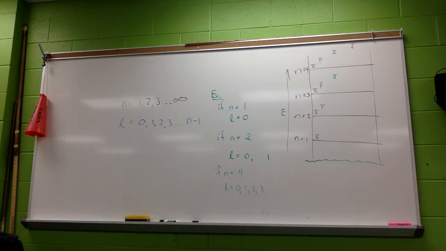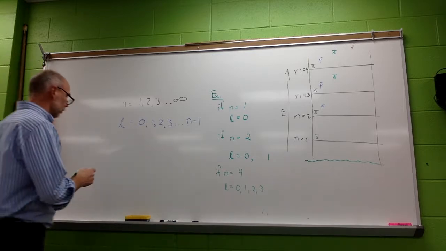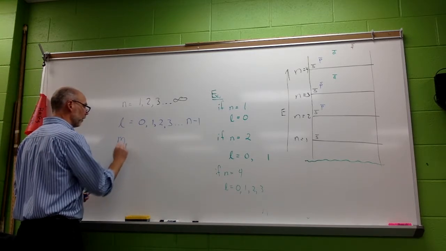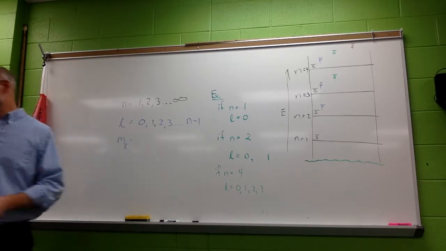So far we're done with the orbital quantum number until we actually start doing things with it. Now we're going to move on to the magnetic quantum number. Once in a while you'll see that written as the azimuthal quantum number. Your book calls it the magnetic quantum number. We are going to use the symbol m sub l for that one.